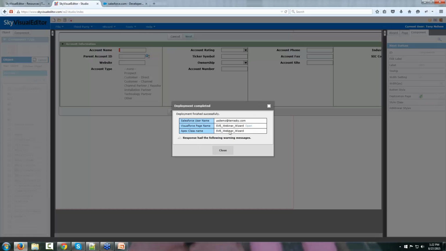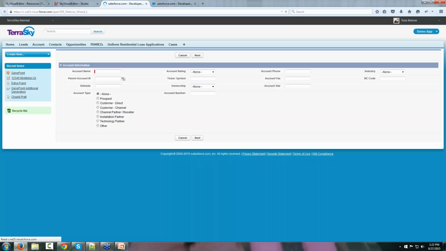So here's the name of it in case you want to go track it down inside of Salesforce. We're going to go ahead and click Open and take a look at the page that we just created. If you notice here, we've got a Salesforce page with 4 columns across the top. And we're going to go ahead and create one. We'll call this our test page, right? And we can fill in some data here.